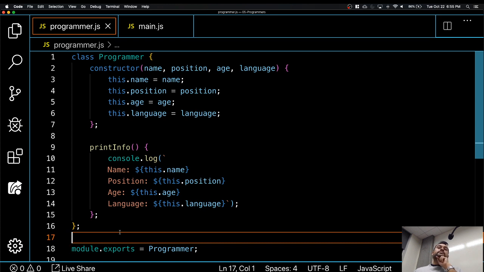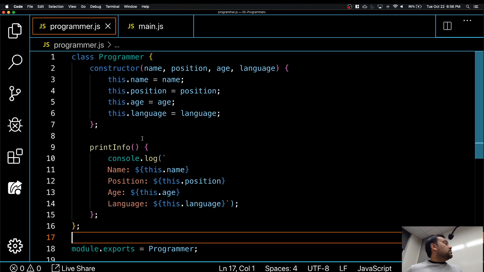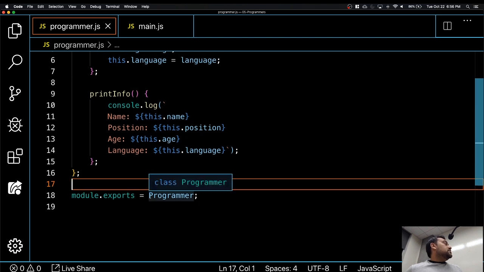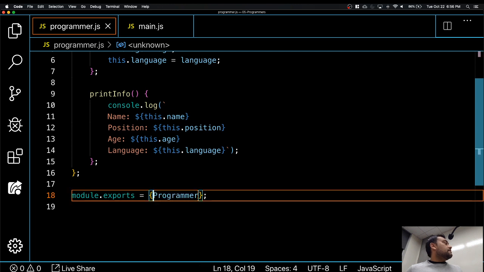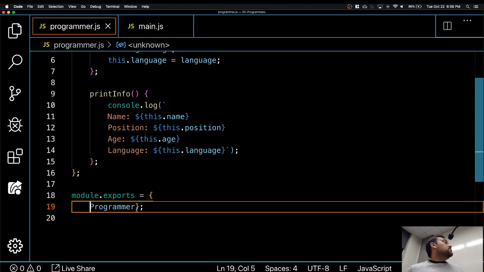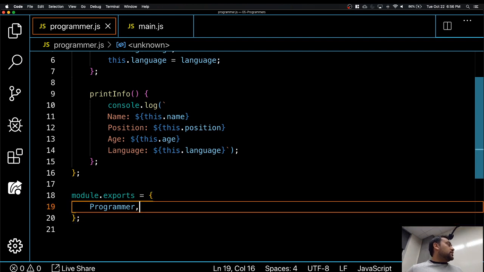And then when you import them, is there a way to get multiple from one file? Yes, you do it when you do a require. Right now it's a class. This will become an object. So let's suppose I wrap it up as an object, and let's suppose I have something else that I'm trying to import, a variable, or a function.